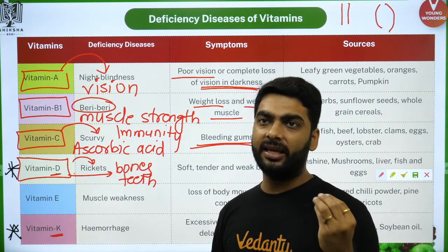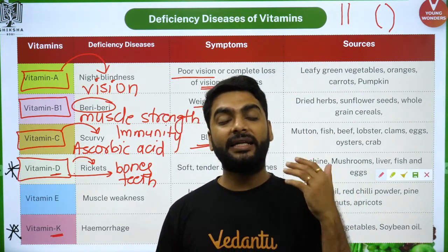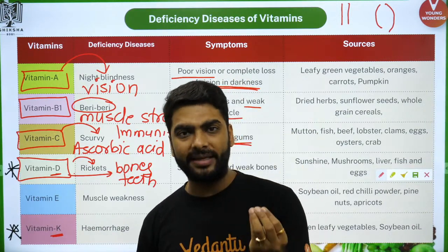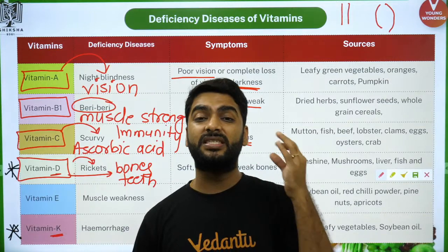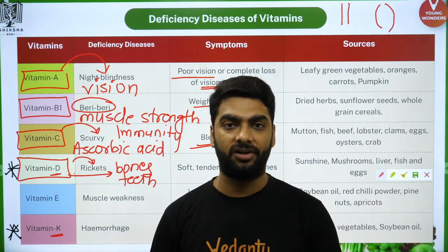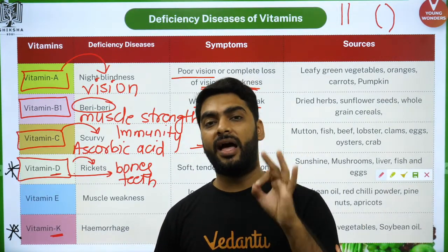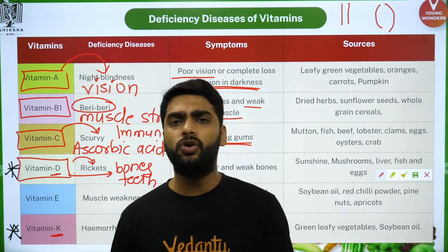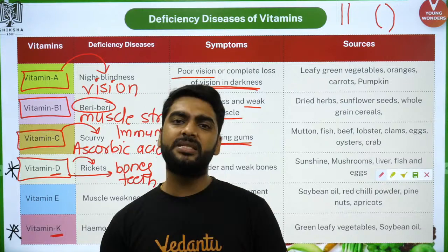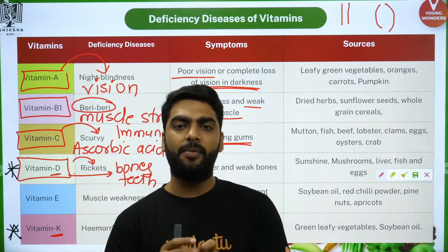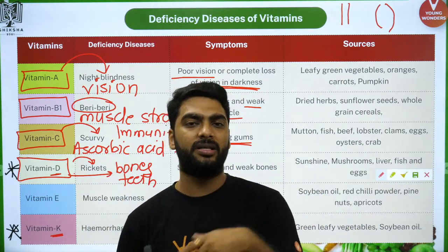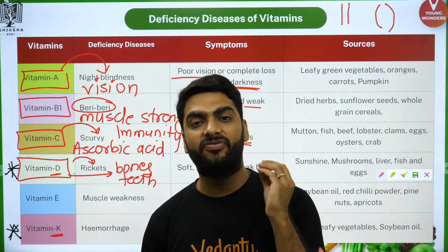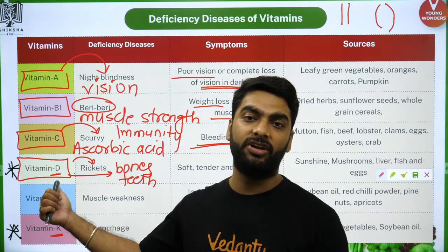It is a very, very ironic condition that India is a tropical country. Out of very few countries, India is the one which receives sunlight for maximum part of the year. Even then, India has so many cases of vitamin D deficiency. Why? People do not step out. They will only be sitting in the homes, watching TV, on their mobiles, laptops, tablets, reading the newspaper, but they will not step out in the sun. Sunlight is very, very important for the body to make vitamin D.